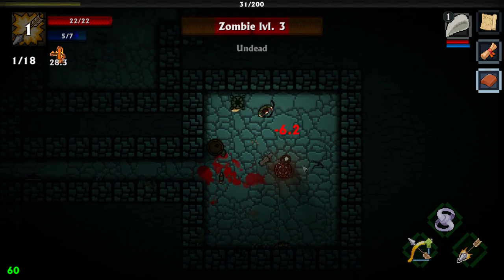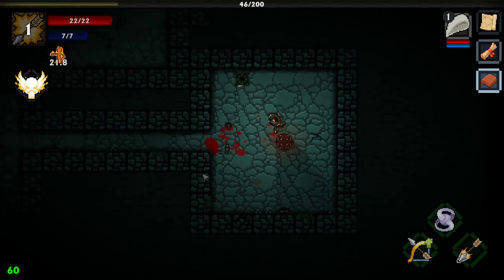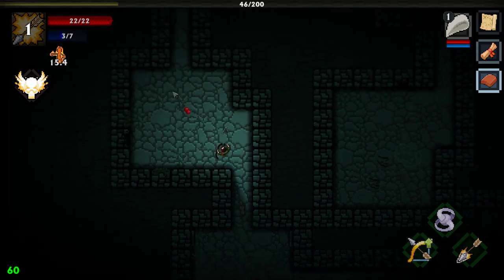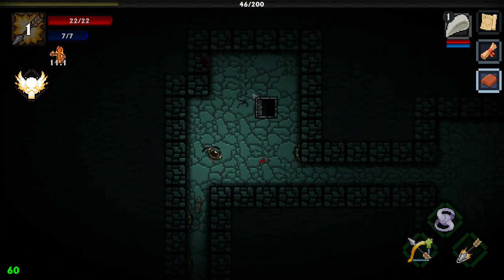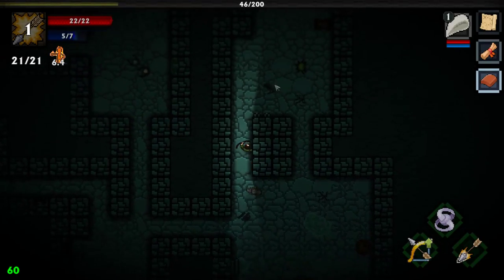I'm gonna pop rage all for two shots of that guy. That gives us a whole lot of stamina to use, or stamina speed, so at least I can run back to the start real fast. Does rage go over the next floor? It does! Awesome.